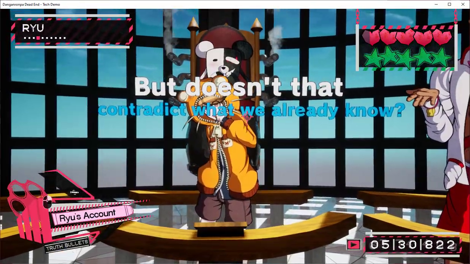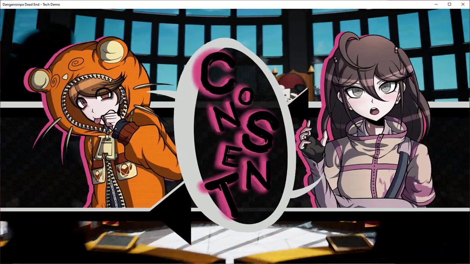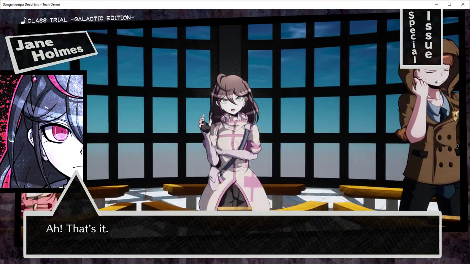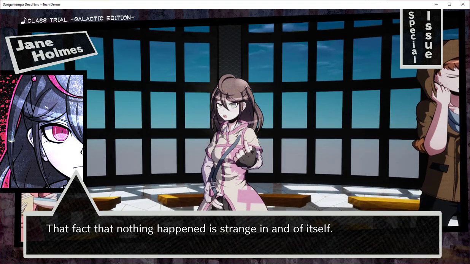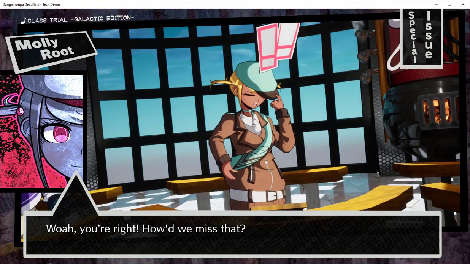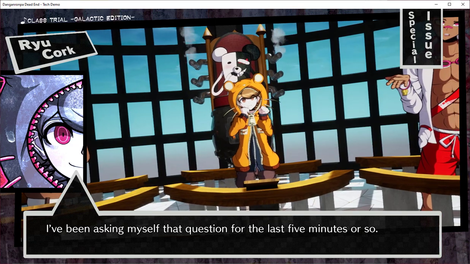But does that contradict what we already know? Let's see. Okay, agree. Consent. Oh, look, it's the same. Pretty cool. Nothing happened between you, and that's it. What is? The fact that nothing happens is strange in itself, because we already established that he's into guys. Whoa, you're right. How did we miss that? I've been asking myself the question for the last 5 minutes or so.